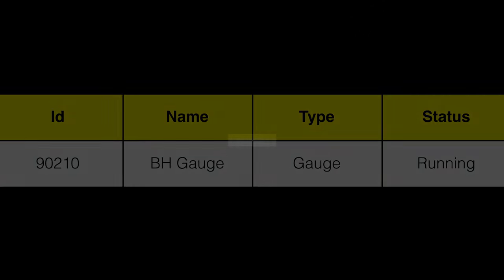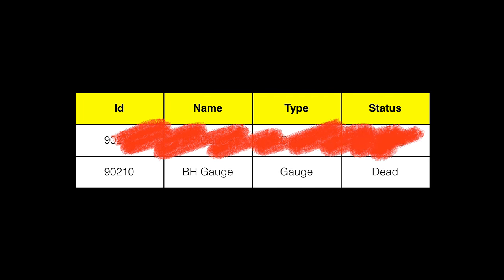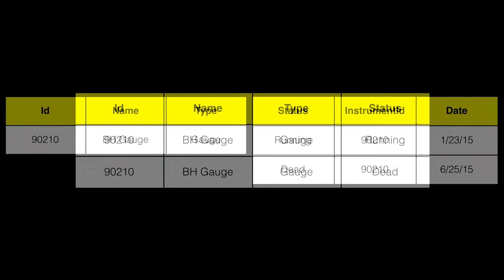Whenever you update data, you're really deleting data, and then doing a new insert. When you delete data, you lose information, including information you didn't know you needed. If someone comes to you in the future and says, hey, the 90210 instrument seems a bit sketchy, how often are they going into an error state? You can't answer the question unless you're keeping the history of statuses.